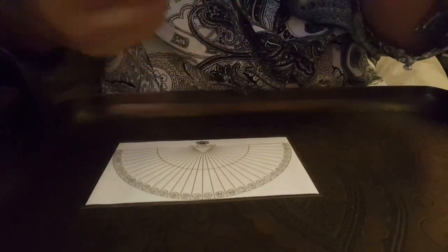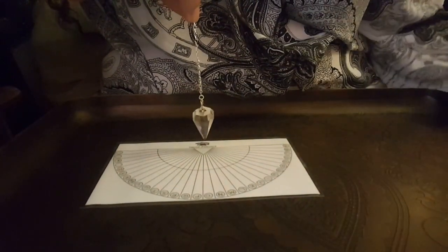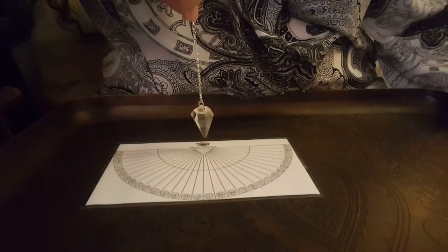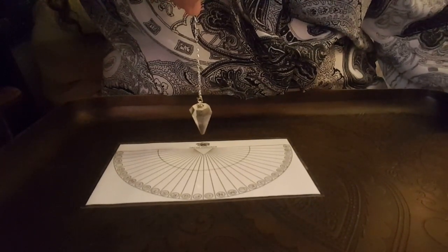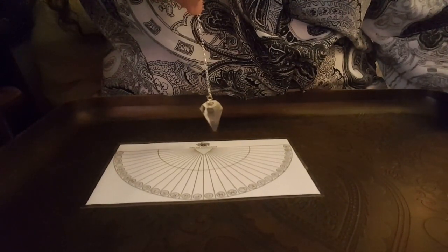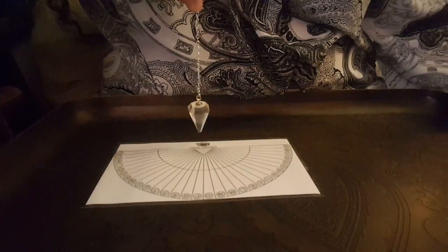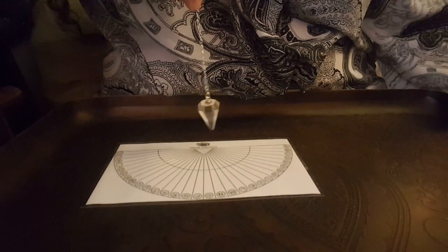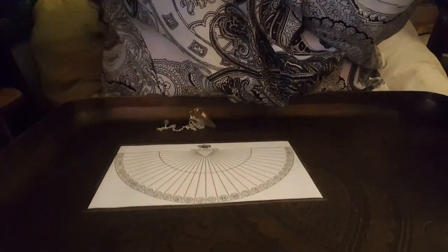Okay, so let's get back to our message. What is the next letter in the message for us? What do we need to know about the new earth? And I'm getting a big swing here. I'm getting an A. That's for sure an A. So I'm going to write that down. I'm going to try not to lose my pen this time.